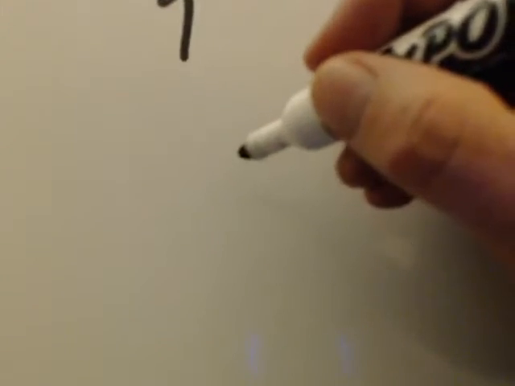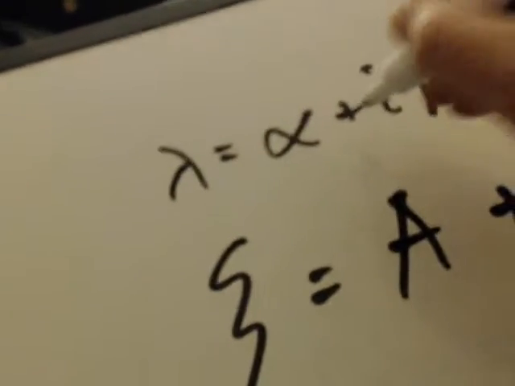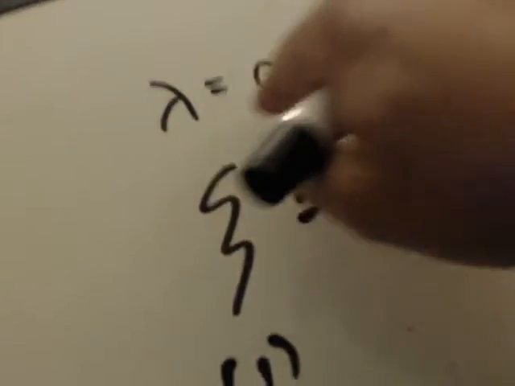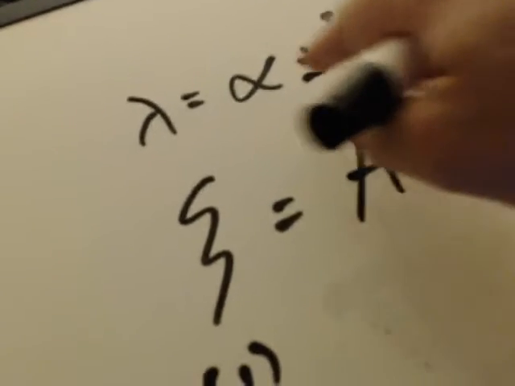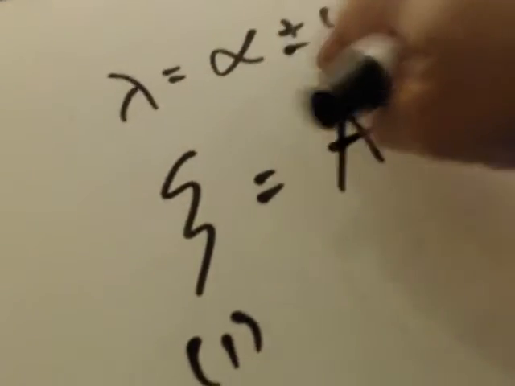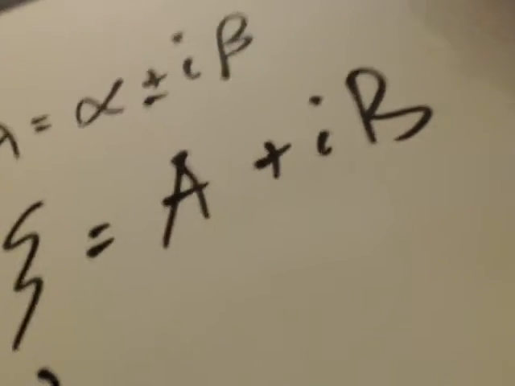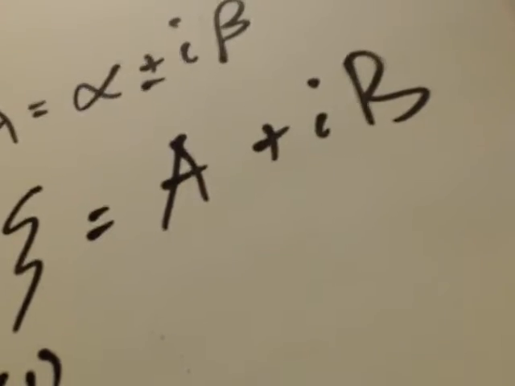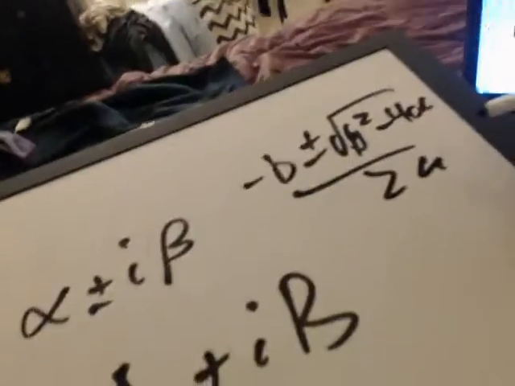When all is said and done, you're going to find out that you can write these two solutions. This should actually be a plus or minus, right? We're going to get a complex conjugate pair of eigenvalues. So usually if you get alpha plus i beta, you're going to get alpha minus i beta. Why? Because remember, in the quadratic equation, we have negative b plus or minus the square root of b squared minus 4ac all over 2a. We're going to use that, once again, because we have complex roots. There's that plus and minus. It's the same thing. We're going to get two roots from one equation.